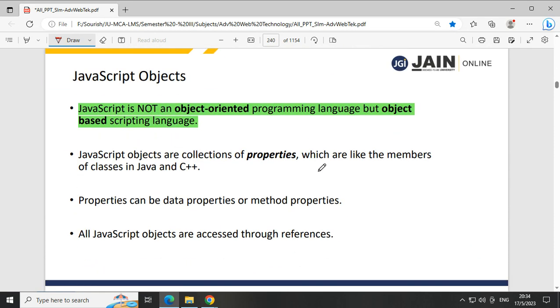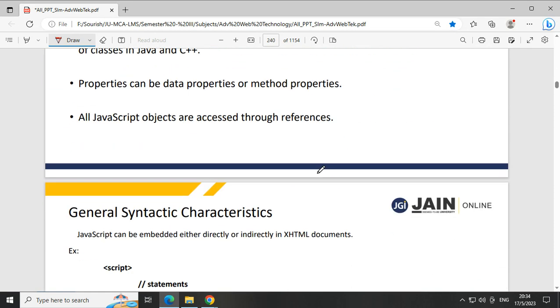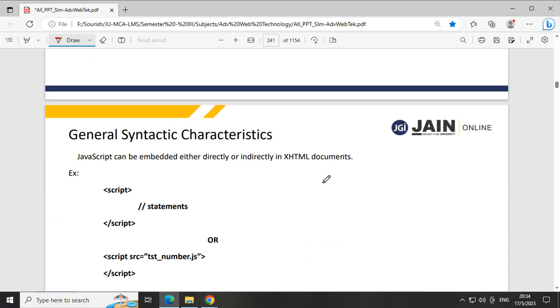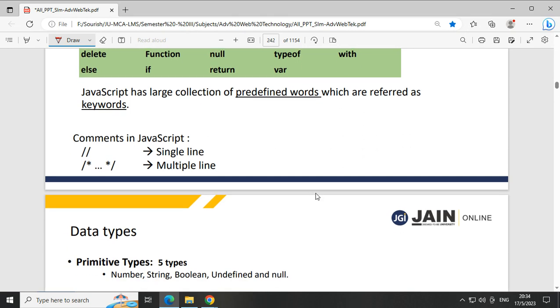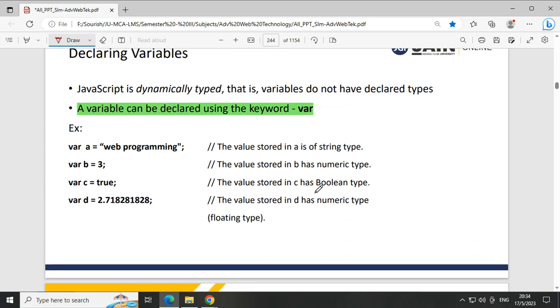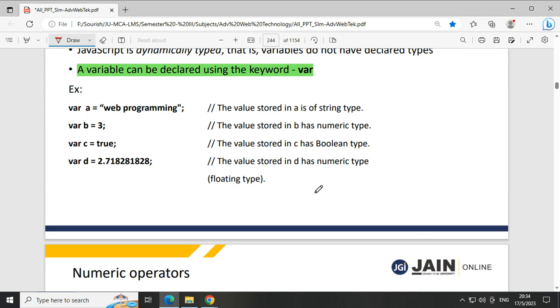No. What are JavaScript objects? General syntax characteristics? No descriptive questions can be formulated, or they can be, but it is not so important. It is important, but the level of the question becomes hard if they are going to set this kind of question.